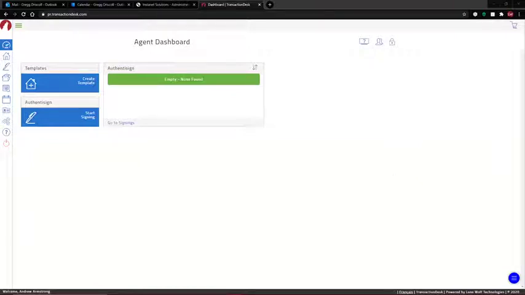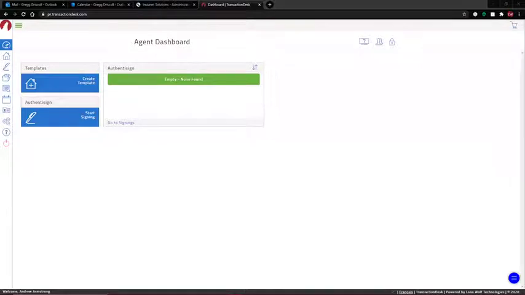I am logged into a Korea Webforms account. And again, you access your Korea Webforms account through Korea, the Canadian Real Estate Association. We do have additional integrations with MLSs at times, and so single sign-ins that way. But ultimately, when in doubt, log into your Korea account to access Webforms.